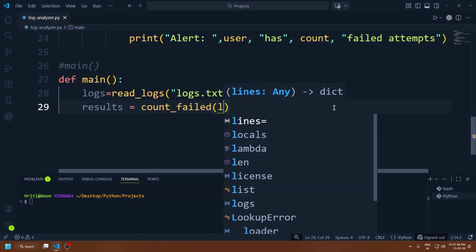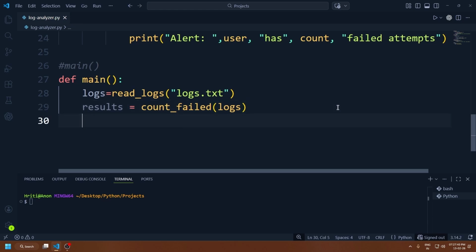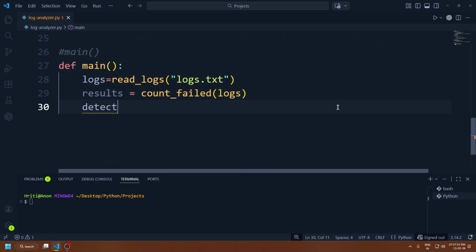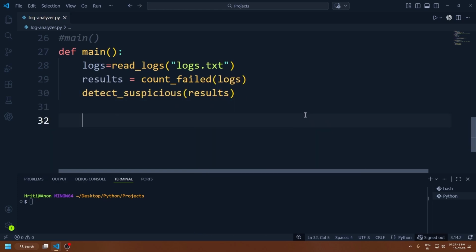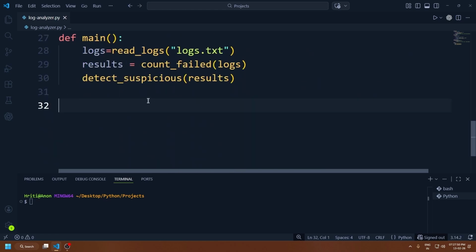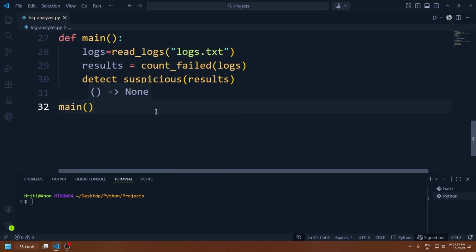Count_failed logs, detect_suspicious results. Okay, now all we have to do is call the main function only.